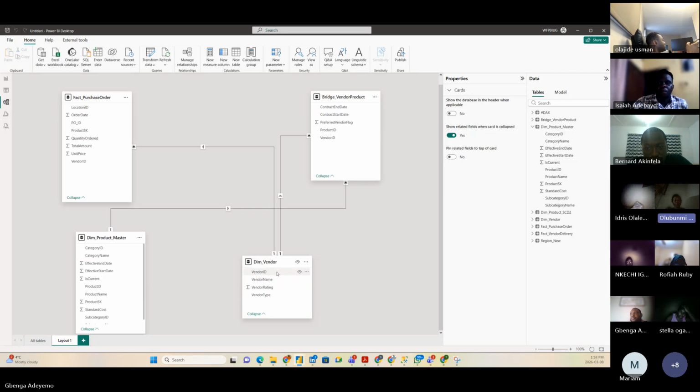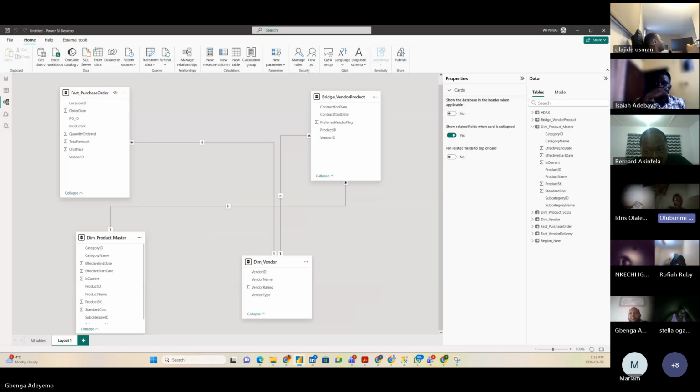I have a question. Go ahead, please. When generating the DIM product master, is it that you remove duplicates after referencing the bridge table? I just use the current one equals to 1. It's the same thing as removing duplicates.